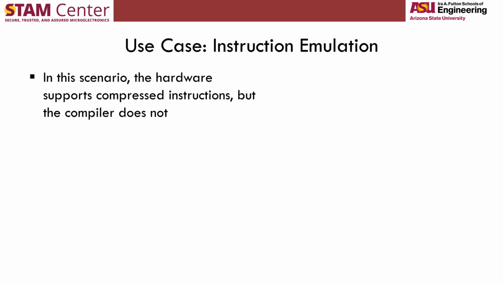Next, we move on to our use case, which is instruction emulation. And this can become useful when we have hardware support for certain ISA features, but we don't have that same support in the compiler. So in this case, the hardware supports compressed instructions, but the compiler cannot support compressed instructions. So we need an instrumentation routine that will be able to translate the uncompressed instructions to their compressed versions.